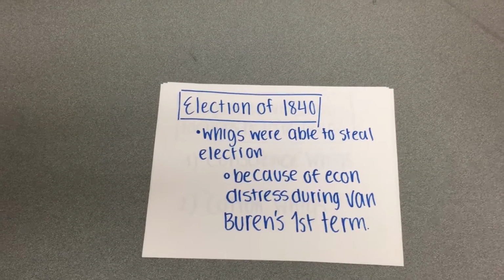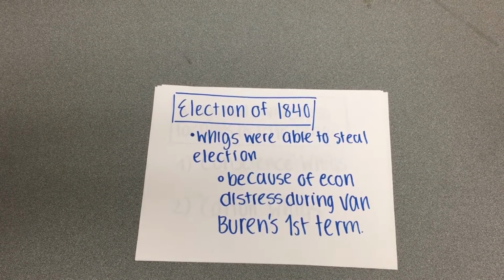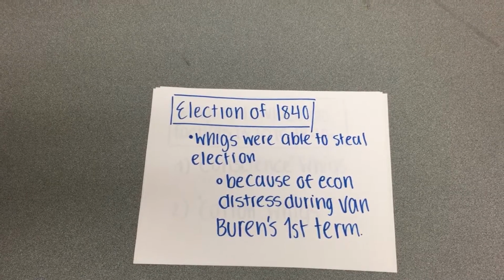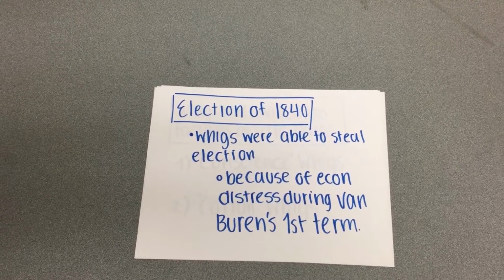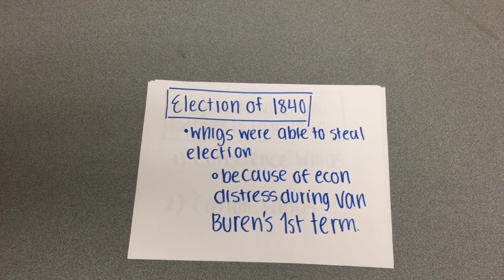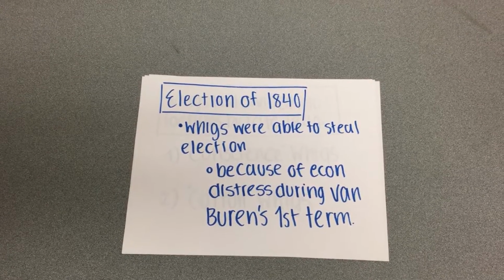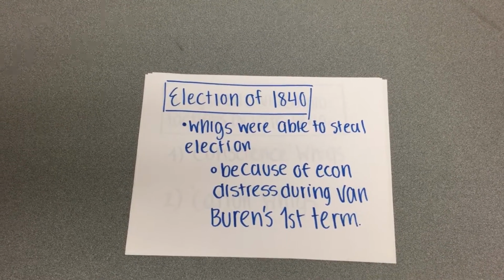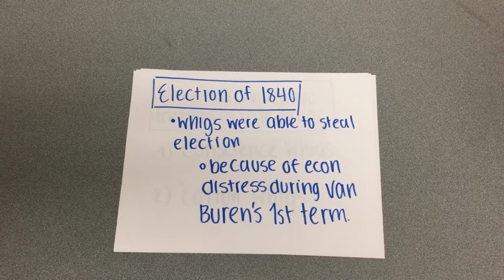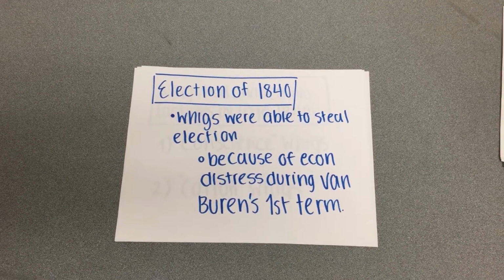During the election of 1840, the Whigs managed to win the election by banking on the failure of Van Buren's economic policies, which were largely just a continuation of Jackson's policies. After Jackson put an end to the second Bank of the United States, there were no means of maintaining a standard currency. It was declared that all land purchases had to be made with hard money, aka silver and gold, resulting in a major financial fallout and the worst economic depression up to that point of the Union.